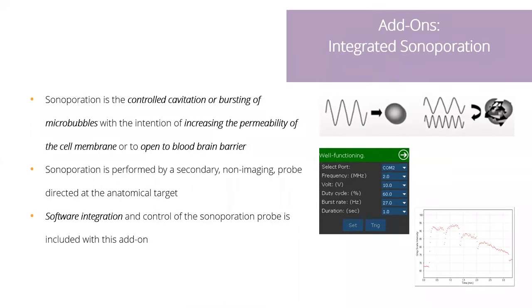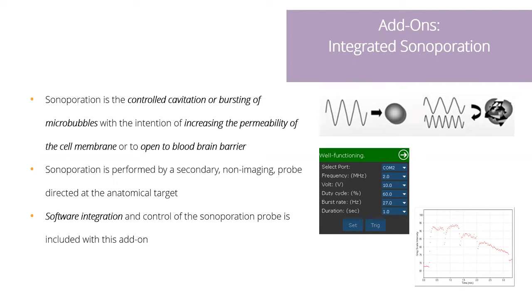And the last add-on is for sonoporation. So we talked about microbubbles initially when talking about imaging the vasculature, and we hit the bubbles with a specific sound wave and they reflect the sound back. That's what we do for imaging. However, sonoporation is actually the controlled cavitation of the bubbles, or bursting of the microbubbles.